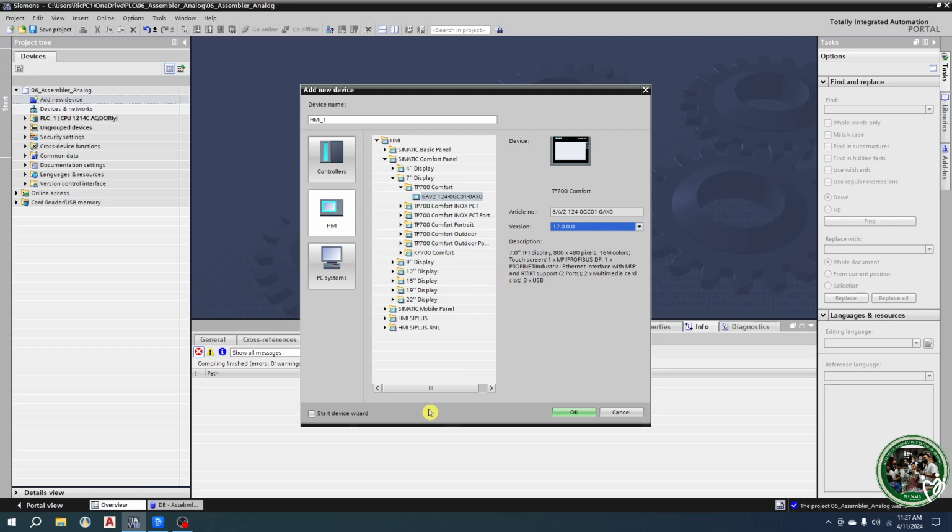Now, before we press OK here at the bottom of the pop-up screen, I would like to let you know that you can choose to use a device wizard when selecting a new device. When enabling this device wizard here at the bottom left, TIA Portal will take you through some setup and configuration steps after pressing the OK button. We are intentionally not going to use this wizard here because the wizard kind of bypasses some important key concepts of building HMI applications in TIA Portal, which I would like to share with you. So no wizard here. We press on OK.